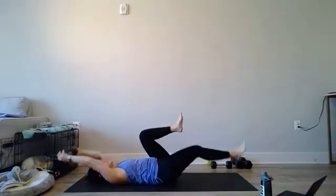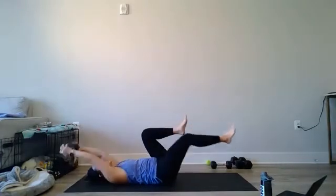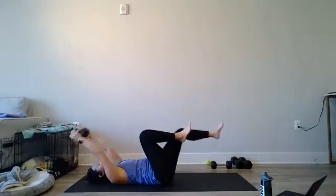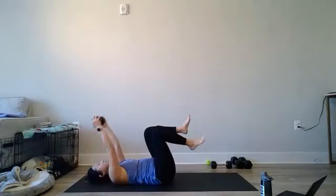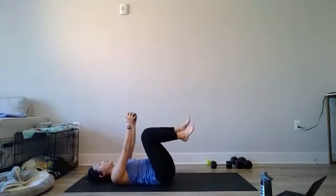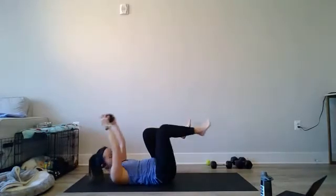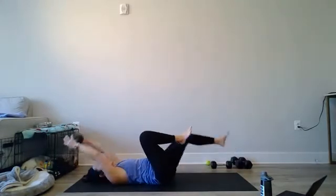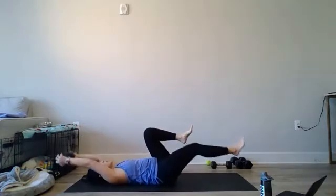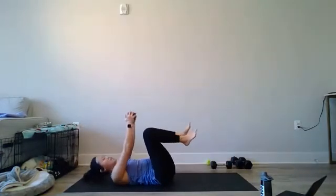That lower back should be flat the entire time. If you can't keep it from arching, modified version, you're going to keep the legs bent, and you're just going to drop the toes down. We have 20 seconds. Again, only 1 set per exercise. So after this, we're done with these.